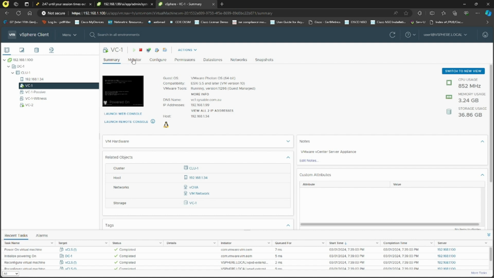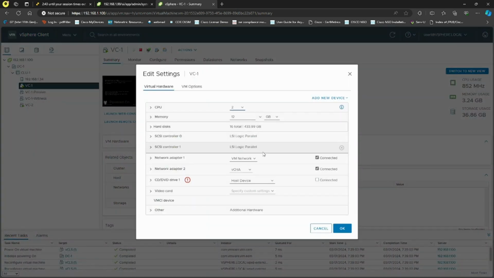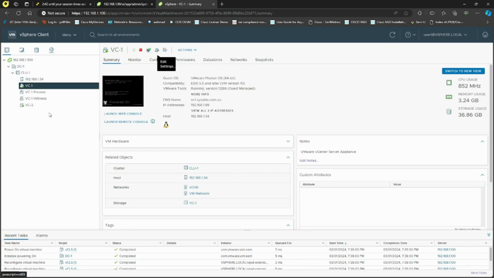Right. So if I go to the virtual machine, now you see that I have an option to shut down, access the launch console and everything. So basically, if I go to the edit settings, now you see that I do have edit settings. So I set it for virtual machines.